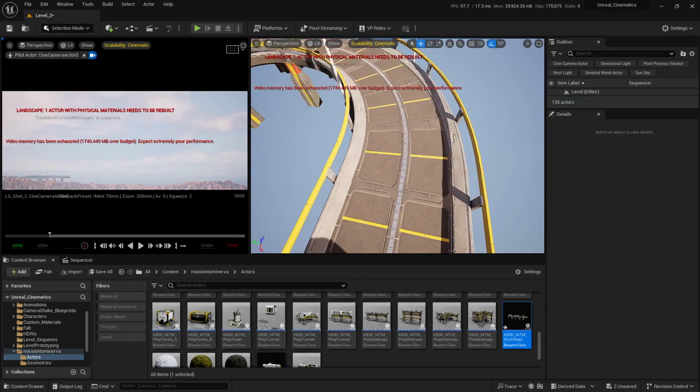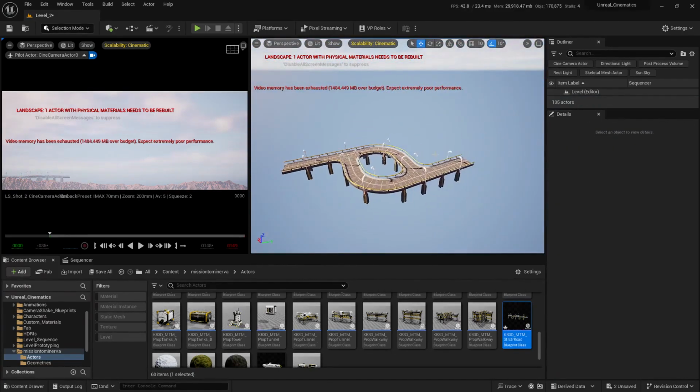Okay, there we go. You don't necessarily have to pixel perfect this or set this 100% accurate because it's pretty far away from the camera, so it's not going to be noticeable.